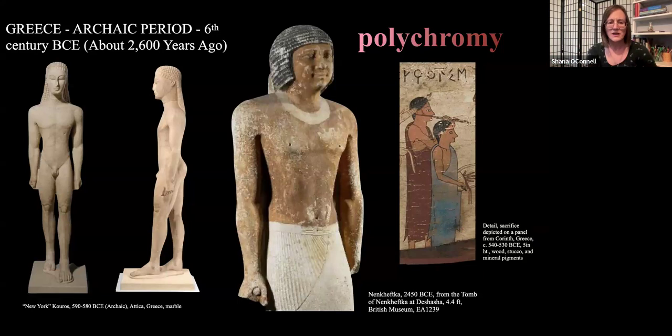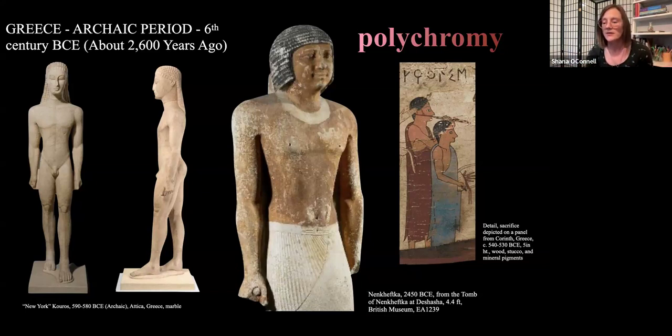So I'll show you the Greek statue, the statue made in Attica, on the left, and on the right, a couple of polychromy. So I brought in Ninkevska for comparison, so you can see natural skin tone, hair color, and think about that for the Greek statue. And we do know, and this is more true from later painting, especially for the Archaic period and later, the skin tone for Greek men is always kind of copper or brown. So Ninkevska's skin tone would be the same for our Greek statue.